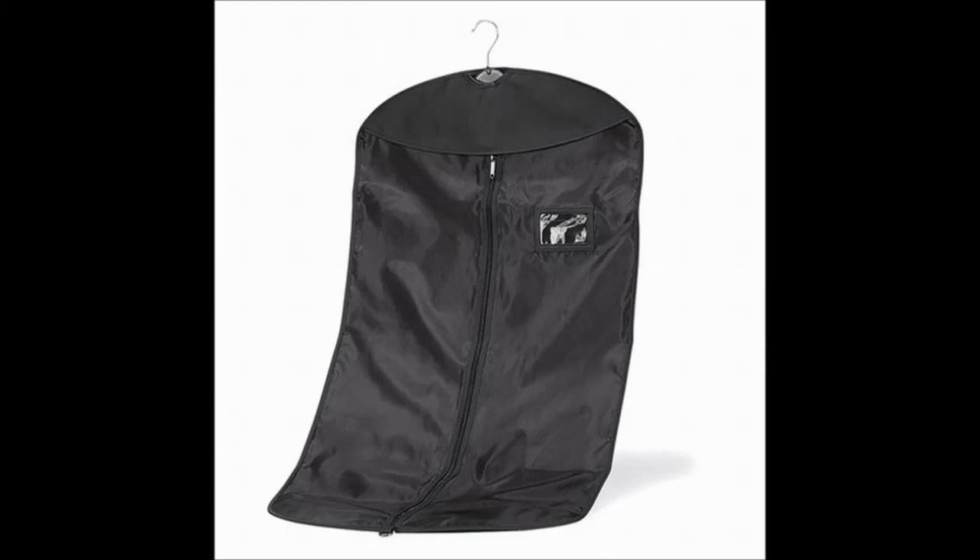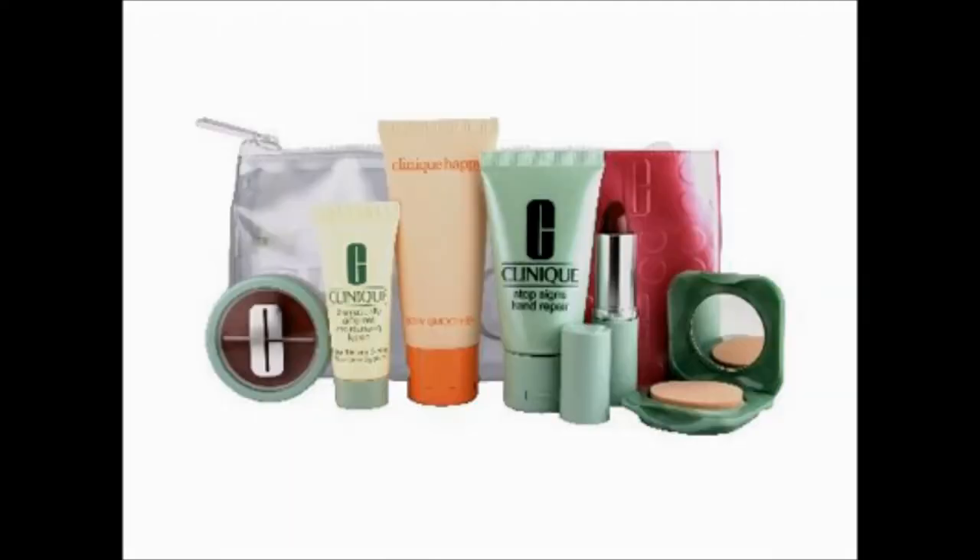At the digital media studio, we have a get-ready kit. We have a change room so you can bring your photo shoot outfit and change into it at our digital media studio. There are mirrors, a lint brush, hairspray, cotton balls and cotton swabs, and toothpaste if you need it.